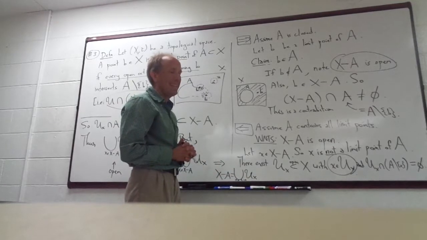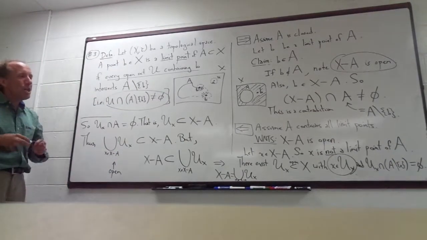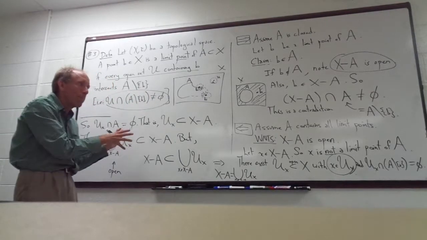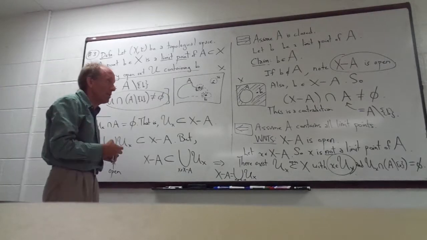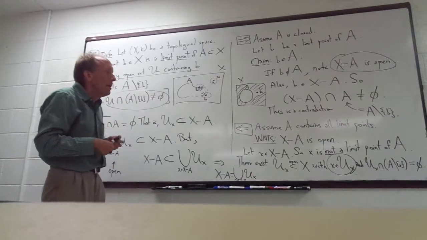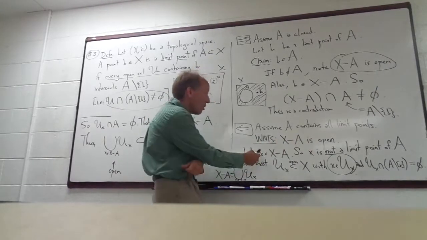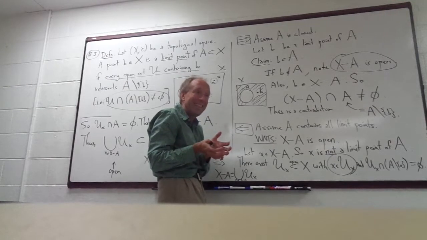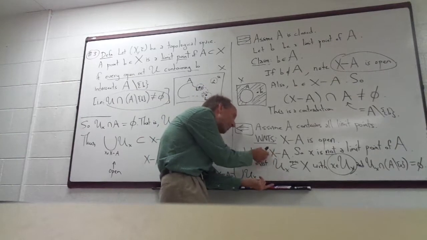What do you think? Does that make sense? We're used to checking that something is open by trying to draw neighborhoods around the point, and I know we haven't had a lot of practice yet getting away from neighborhoods. In chapter 3, that's what we're doing. We're getting away from neighborhoods, and we're just talking about open sets. So the trick to this problem is that when you grab this point that is in X minus A, instead of drawing a neighborhood around it, you'd like to just draw an open set around it. That's the difference between chapter 2 and chapter 3.